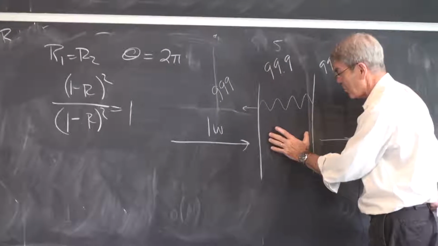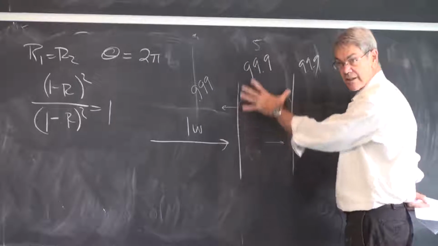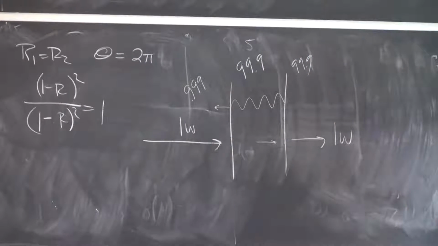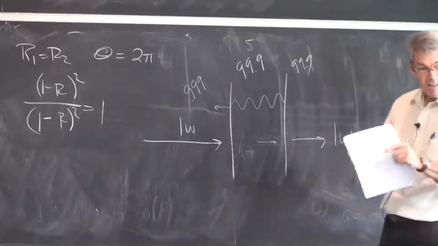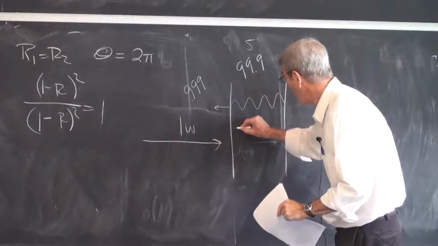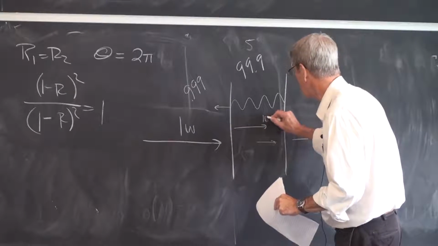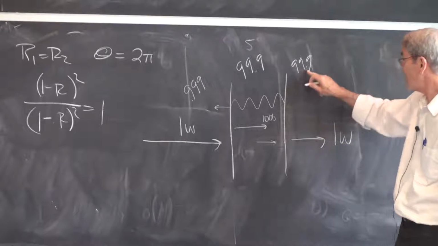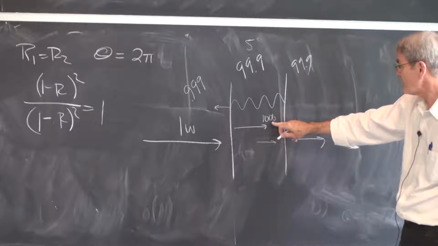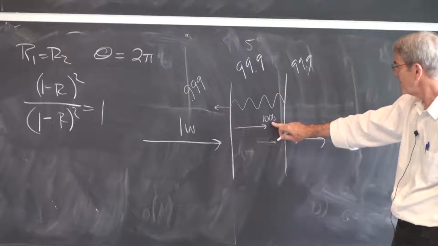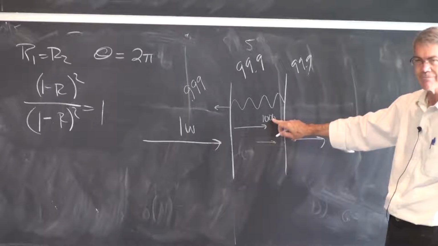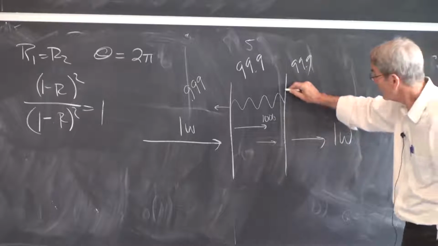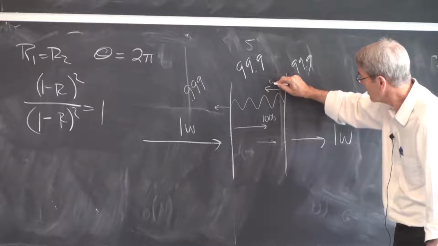And as this power builds up and up and up, we start to get interference, and positive things happen. So when it finally reaches equilibrium, I will have 1,000 watts moving this way. 1,000 watts hit that mirror. 1 watt, or is it 100 watts? It's 1,000 watts, yeah. 1/10% of it gets through, so that's 1 watt. 999 goes back.